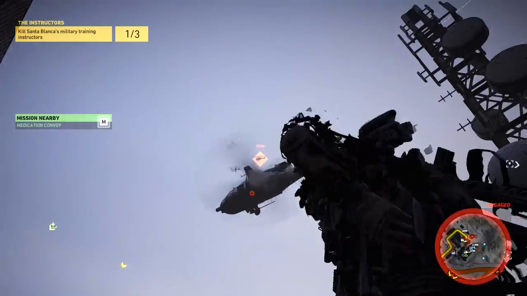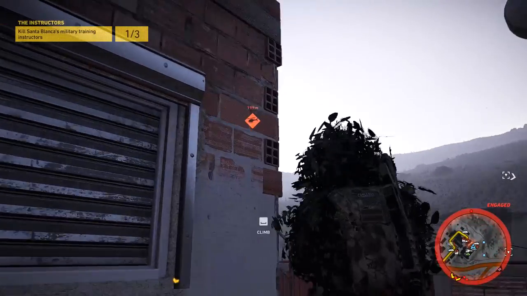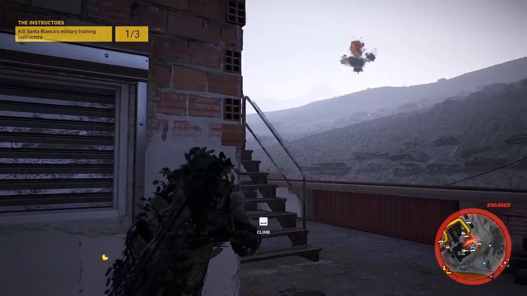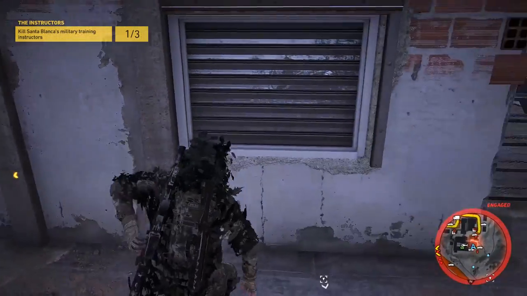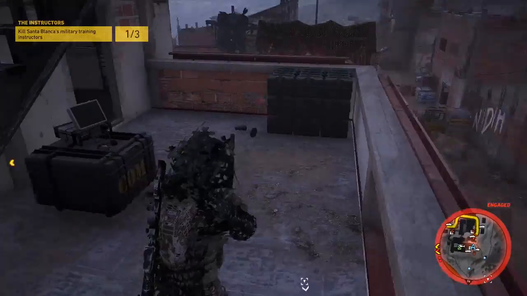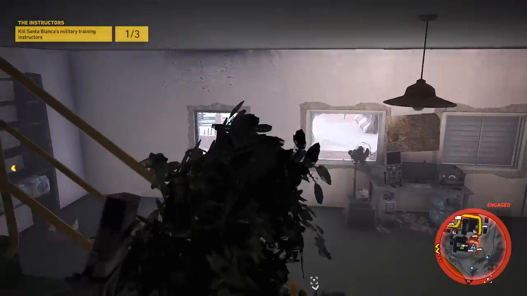Let me take the sniper back out and try to get a good hit on this guy. There we go. Really good hit on the cab. And we'll go one more. There we go. Nice. Two hits on that guy, it would appear. I think we have another chopper coming in, so we're gonna have to get the show on the road. My adrenaline is pumping right now.